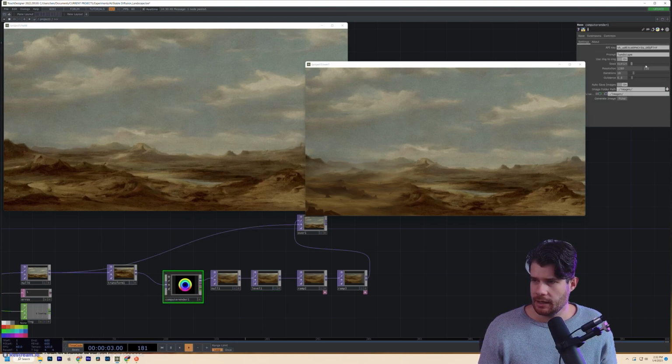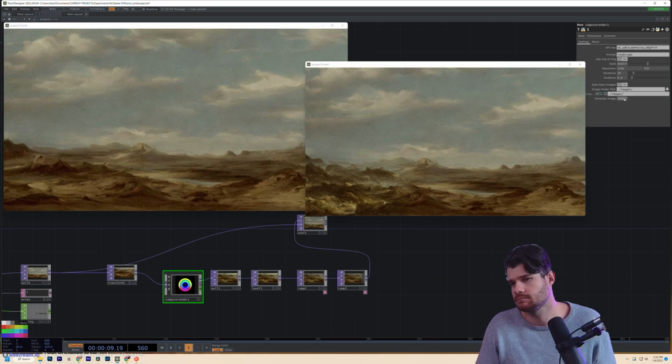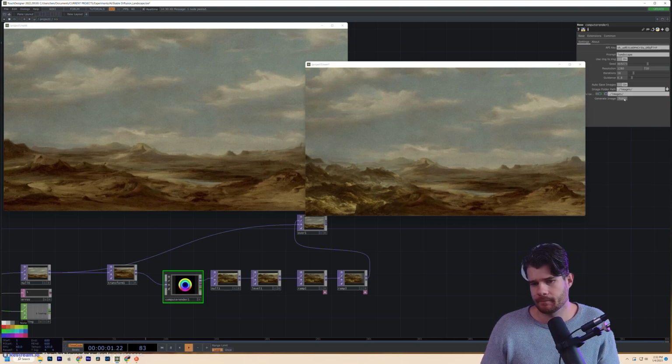So let me try a different seed again and see if this is still going to look similar. Okay, that absolutely works. So I think this could make for a very interesting artwork if we keep doing this image to image over different portions.